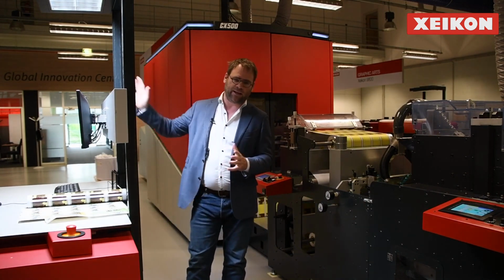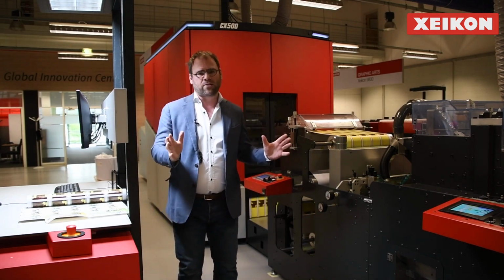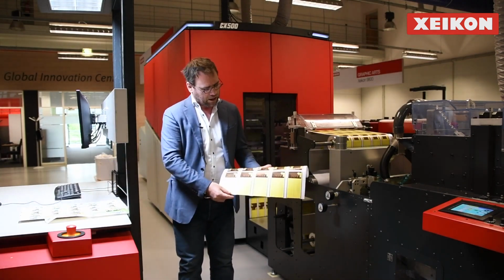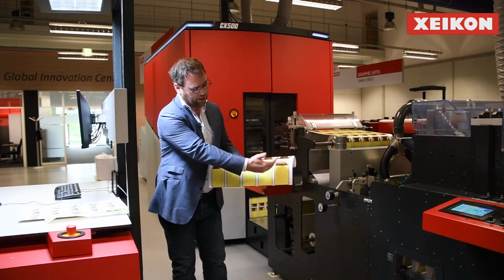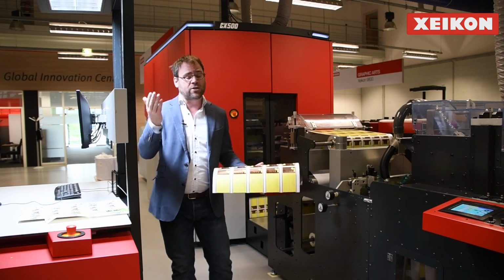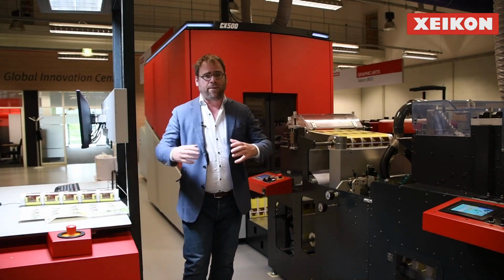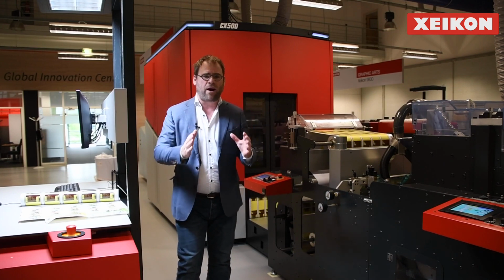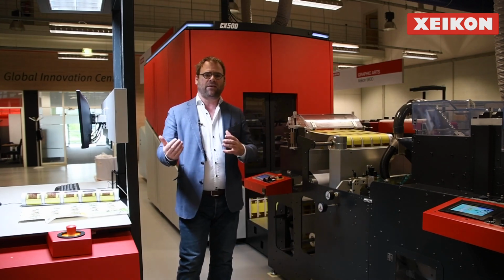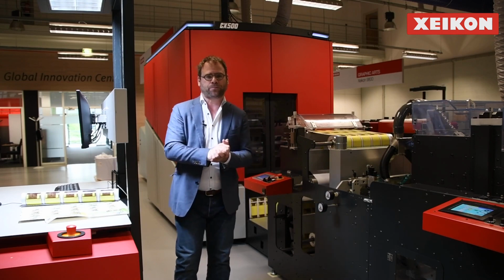For printing speed, it runs at the same speed as our CX3, our Cheetah, which you showed just a few minutes before. But what is the main big value that our Xeikon CX500 brings? That is the printing web width. To give you an example here on these labels, if you would be printing this on your Xeikon CX3, you would have 3 across. With our Xeikon CX500, you immediately put 2 additional lanes, which means that you actually are gaining 60% capacity. So if you have specific jobs that represent a large volume of multi-varieties, if you have jobs that have a certain height, let's say 150 millimeter high, then you would see that there's a tremendous gain in production capacity with the Xeikon CX500.